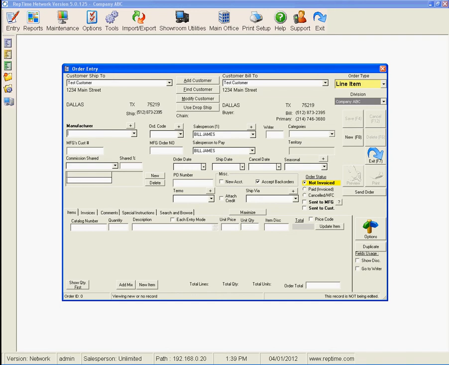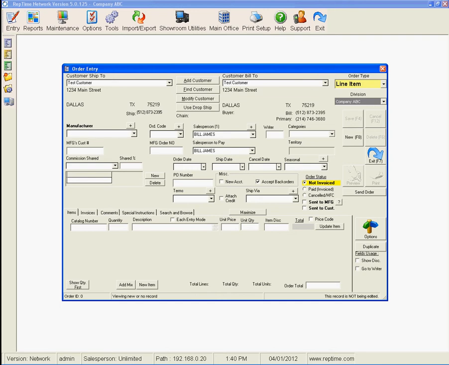I hit enter every time through this order entry screen because it will take me through all the important fields that are necessary to fill out the order. If I hit the tab key, as everybody is used to and familiar with, it will fill out the order properly. However, it will take you through all these other fields that are unnecessary for filling out orders. Those are used probably 10% of the time, but 90% of the time you'll most likely be hitting the enter key to go through all the important fields.